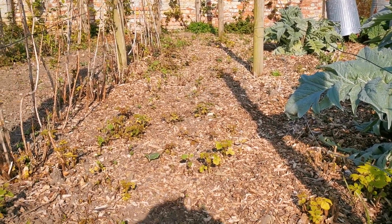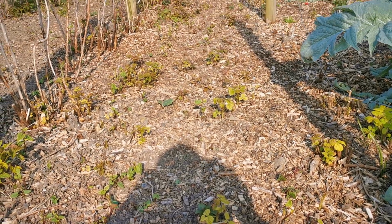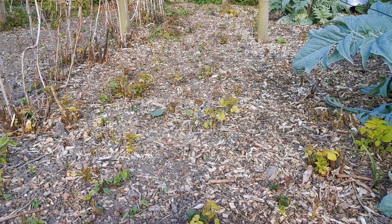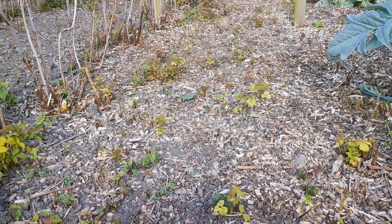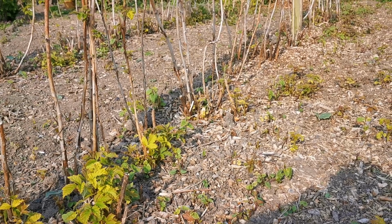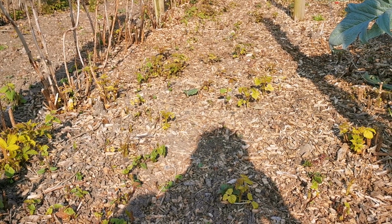Now you'll see along these rows I've got a lot of work to do. We've got little shoots of raspberry canes coming up down the middle of the rows, far too far away from any of the supports to be able to tie in, and if you leave these in here, they are going to take a lot of strength and growth and continue to grow away, and what will happen is that the canes that are starting to emerge along the lines of the supports, which are the ones we want to encourage to grow strongly and to tie in next year, will not be as strong as if we remove these. So we're going to hoe all these out.